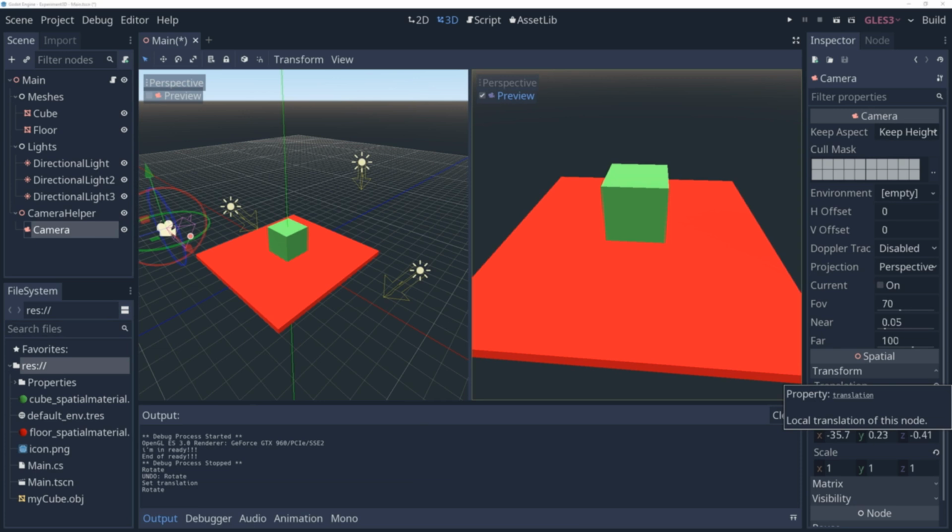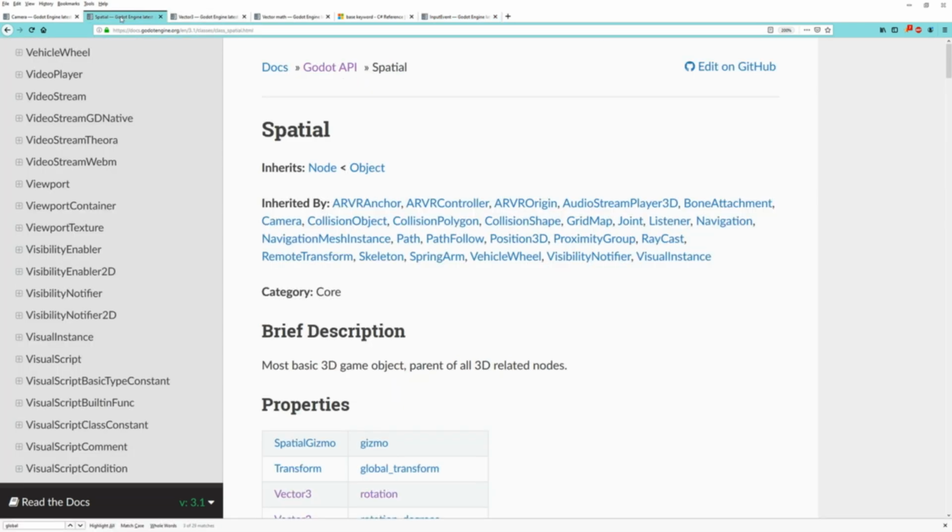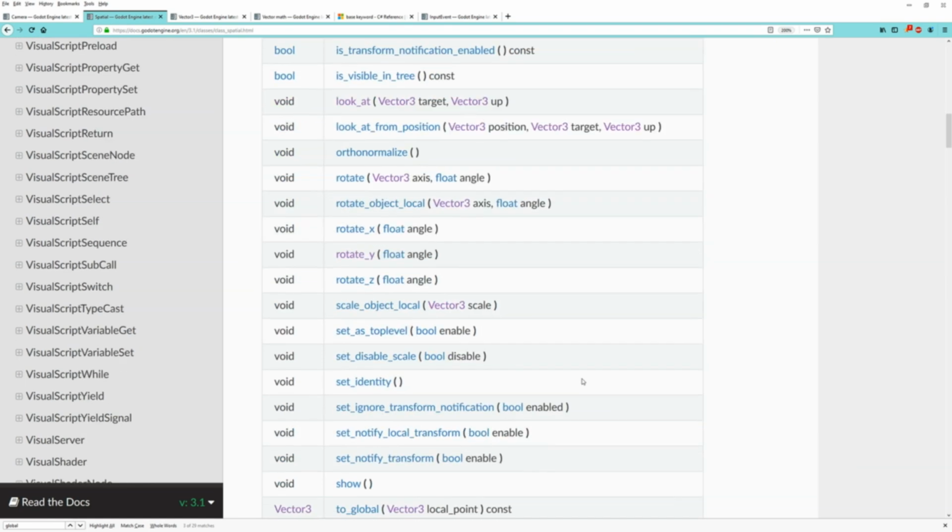And luckily, let's see if I can find this, I think it's under Spatial. Luckily, the Spatial object has a couple of LookAt methods. One's LookAt and one's LookAtFromPosition. And I think we just want the LookAt. And it takes the Vector3 target and which direction is up.